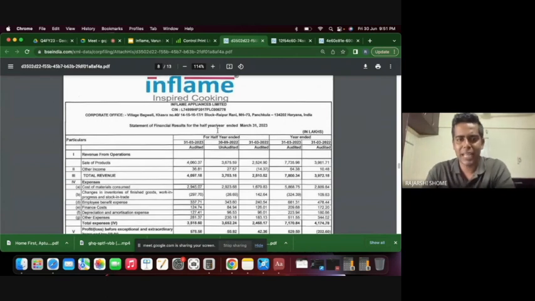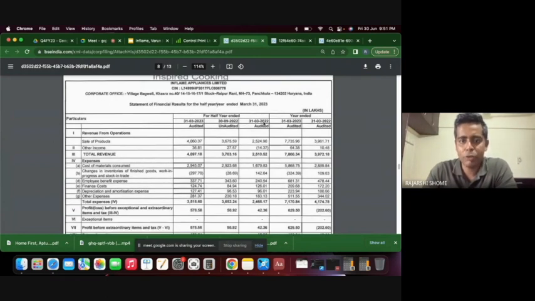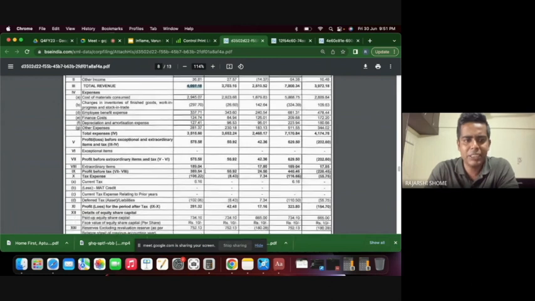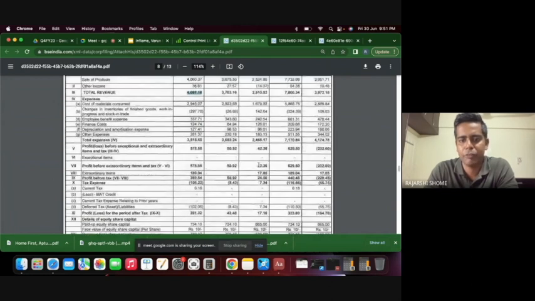Now, as mentioned already, can you see they give out half yearly numbers, right? And look at the half yearly numbers from 2,510 rupees for the half yearly ending last fiscal to 4097, which is an amazing growth, right? And just to again reiterate, the sales are up. This is 60% up. Other income isn't an issue here, right? Second thing is, if you look at the profit after tax, that's the thing, right? From 42 rupees to 578 rupees. So clearly the business is doing good. Clearly the business is booming.